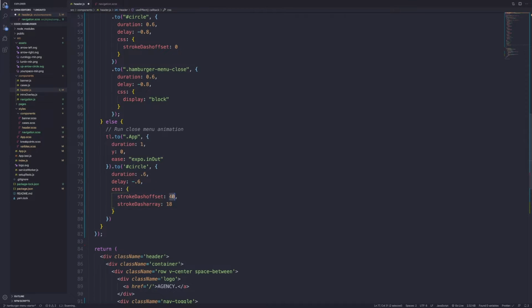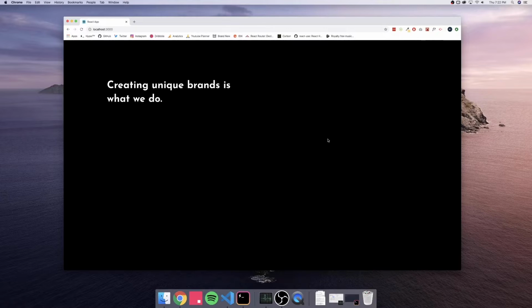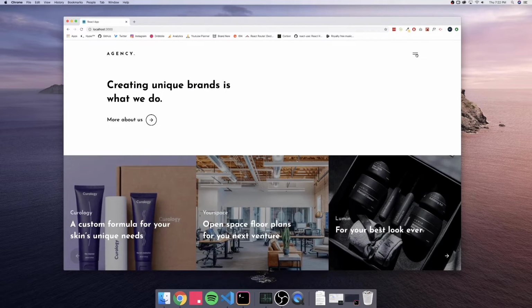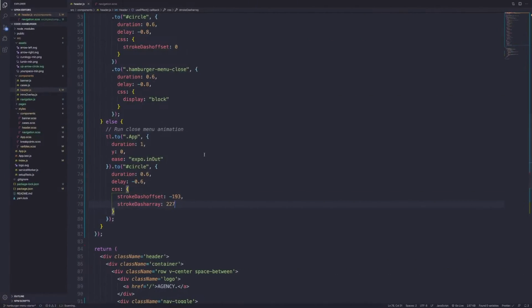So the dash offset is going to be set to -193, and the stroke dash array is going to be set to 227. So what should happen now is the circle around the icon should animate in now. All right. So if you saw that, it does the full circle and it does it back. It pretty much opens up and then closes. So let's go ahead and keep going.